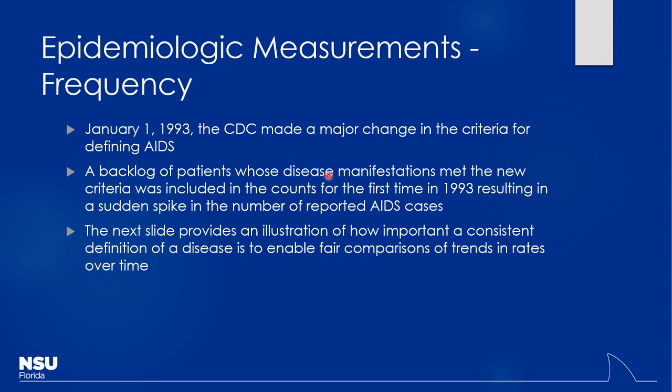But as I mentioned, the CDC made a big change in definition around 1993, and because of that, they changed the criteria to actually diagnose the disease, so the number of prevalent cases went up pretty significantly there. Now, can you use that information, say, from 1985 to compare to information from, say, 96? Why not? Different definitions, right? So that's why you really have to make sure you're comparing apples to apples, so to speak, because if the definitions have changed greatly, your idea of what the actual numerator is has probably changed greatly as well. So that's another really important concept when you're looking at things over time: has the way we've diagnosed the disease changed.